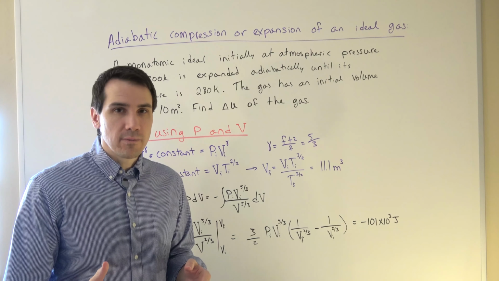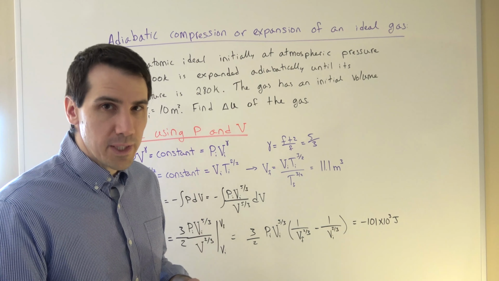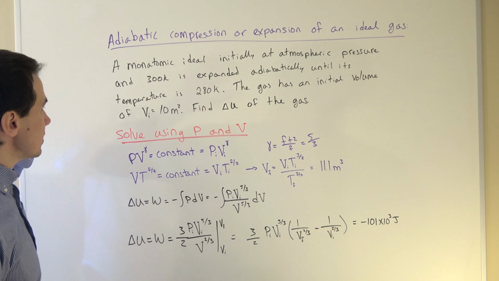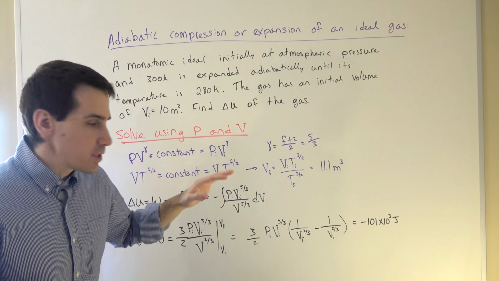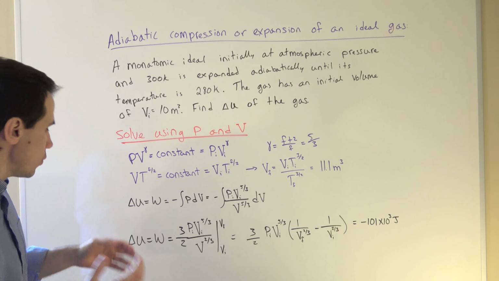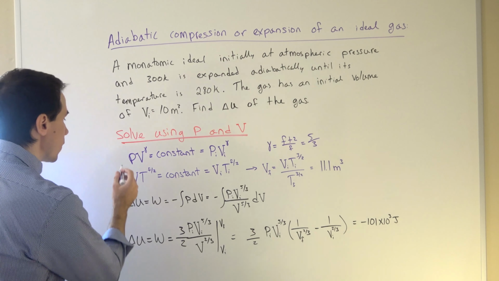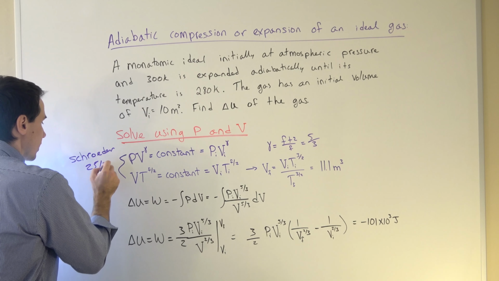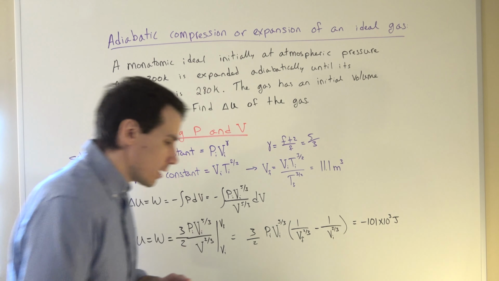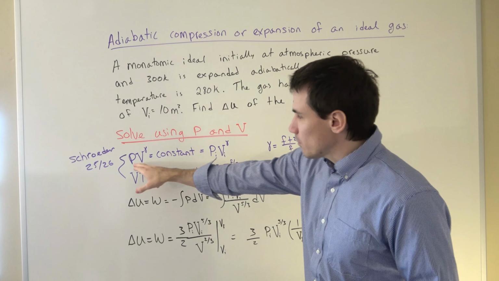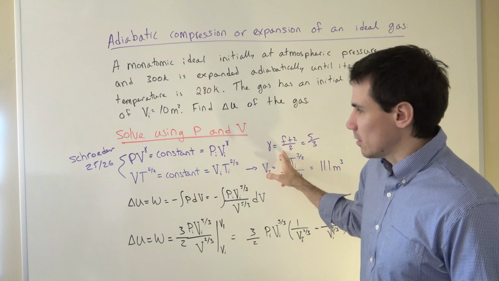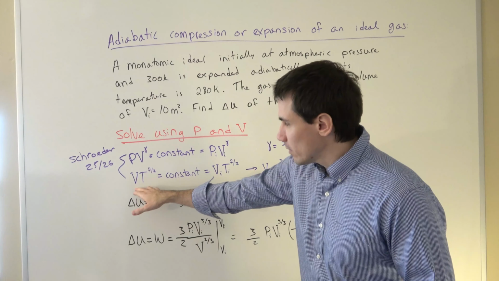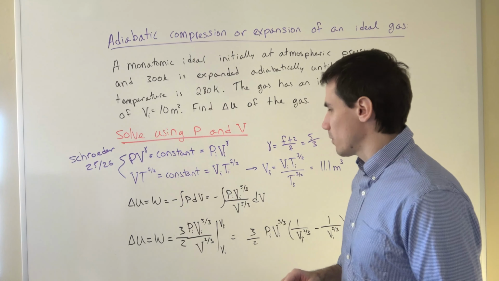Now let's solve this same problem, except we'll use the other integral. We'll use the integral of P dV in order to find the change in energy and the work. So the same setup, our F, our number of degrees of freedom, is still equal to 3. And we have two relations here that we are going to have to use. Both of these can be found in Schroeder on page 25 and 26, the derivation of them. Okay, so we know that PV to the gamma, where gamma is this function of the number of degrees of freedom, is equal to a constant. And we know that V times T to the F over 2 is equal to a constant.